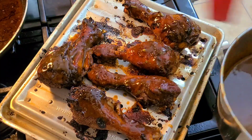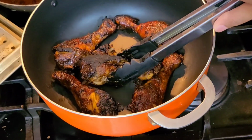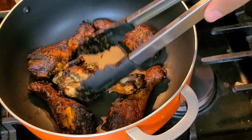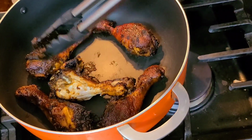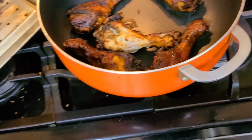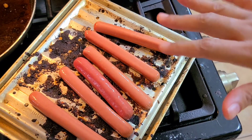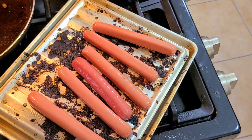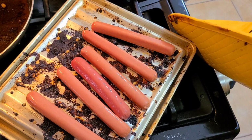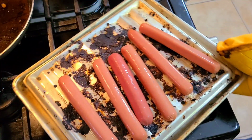Now after this has broiled on both sides 2 times, I have a pot here. You can use any pot that you want, and I'm placing my chicken around the edges, the sides of the pot. So I leave a nice little circle in the center of my pot. I'm also going to be doing some hot dogs today. I'm going to place these right under the broiler as well to get some nice color, just for about a minute or so. Because my little one loves the grilled hot dogs. I love it as well.